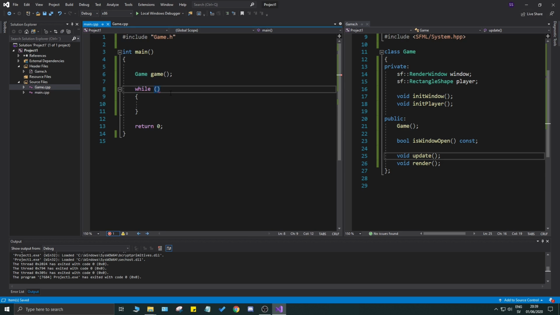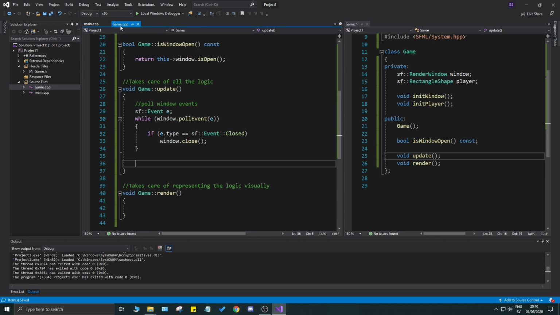So now what we're going to do here is we're going to check game.isWindowOpen. Let's remove this. There we go. While the game's window is open, we're going to run the game. So this is our exit condition. As soon as this returns false, or this isn't true anymore, if the window is closed, then the while loop will terminate. The infinite loop that we have going, almost infinite loop, will be terminated and we'll reach the end of the application. So this is our heart of the game. This is just initializing the game engine, and then this will be the heart of the game.